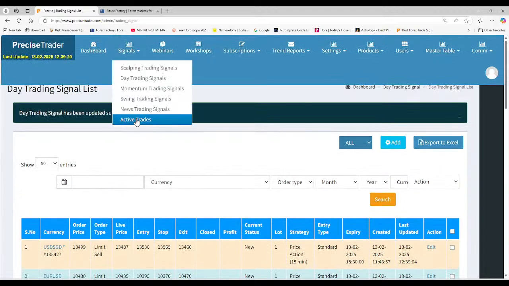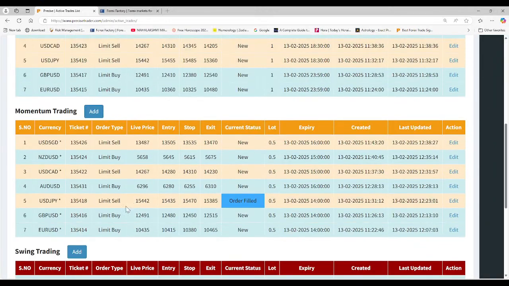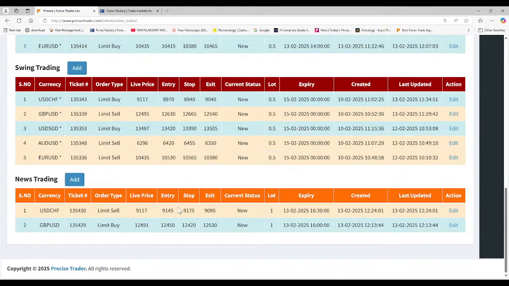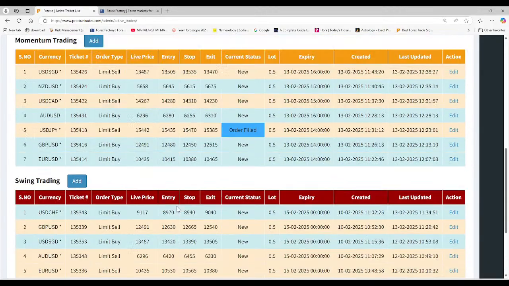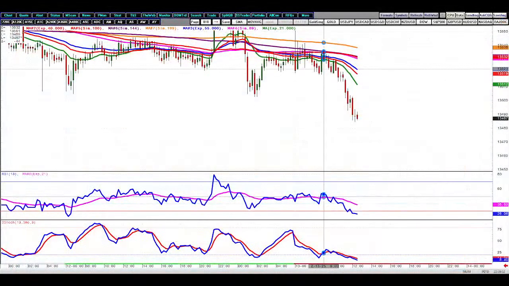Okay, so I'll just show you. We are trying to sell Dollar Sing at 35.05, stop at 35.35 and 34.70 as the target. Okay, I think the dollar yen has filled. Let's look at dollar yen one more time. Then after that we will discuss gold. Okay, now dollar yen.